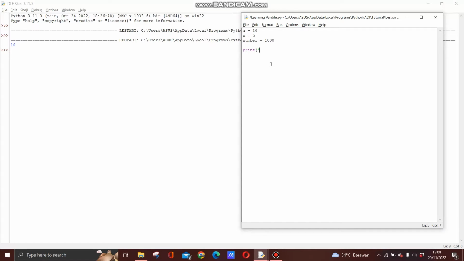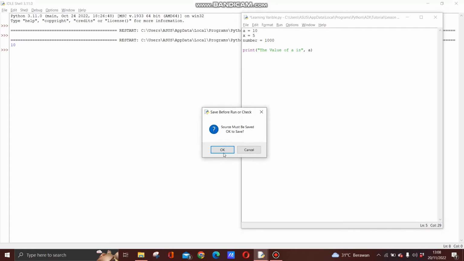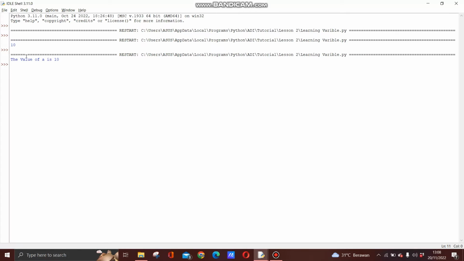So it's gonna be like this: the value of A is, double quote mark, and then A. So for the text, you must use double quote marks, and then for the variable, don't use double quote marks. Okay, let's try running it. Run module. See, it printed the text, which is the value of A is, and then separated with space. After that, it printed the value of A, which is 10, like that.